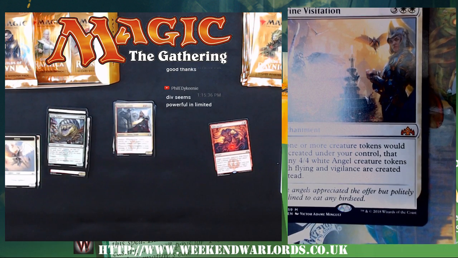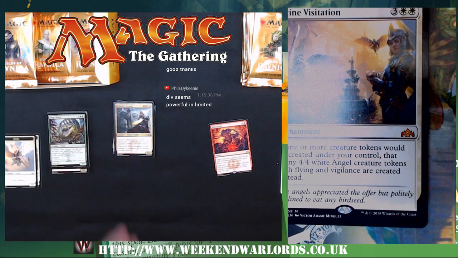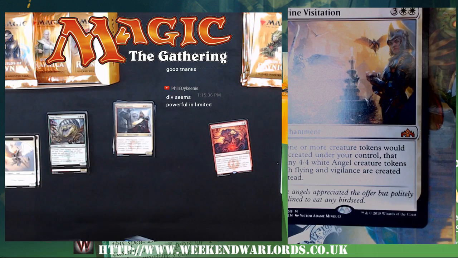Yes, the Divine Visitation does indeed seem very powerful in limited. You have to have the deck to go with it. I selected Golgari when I did my pre-release, and I had a Divine Visitation. I wasn't able to splash for it, it costs double white, and I didn't really have enough token makers either. But it could be very, very powerful with the right cards to support it. So continue to go through the commons.